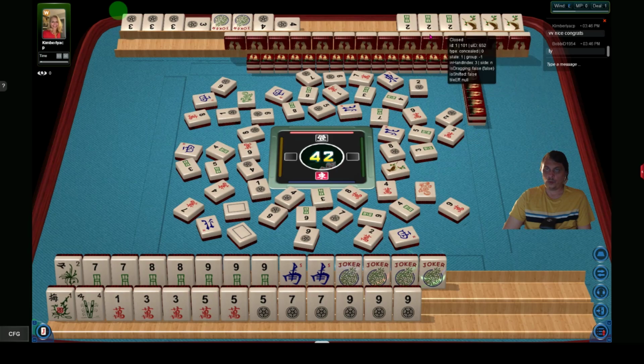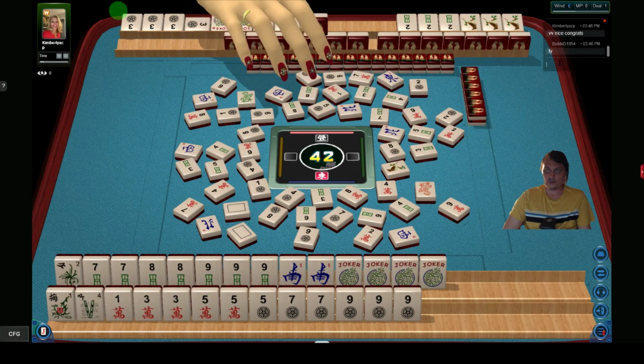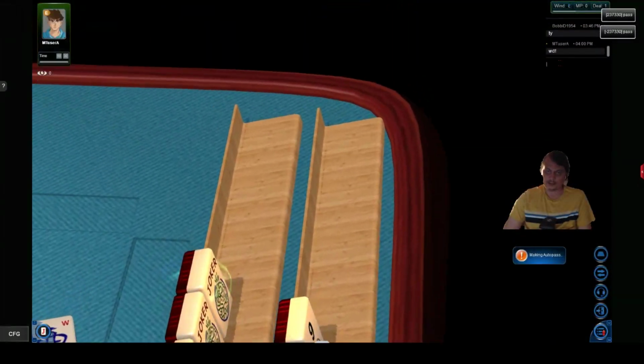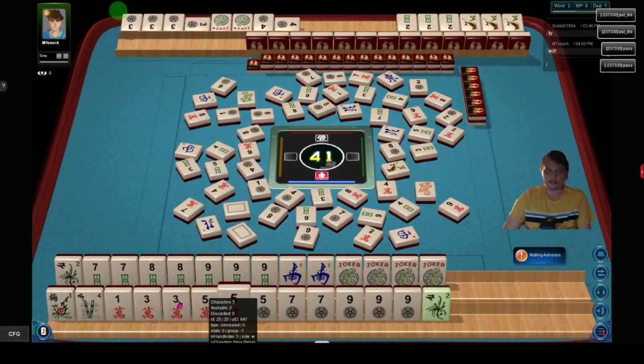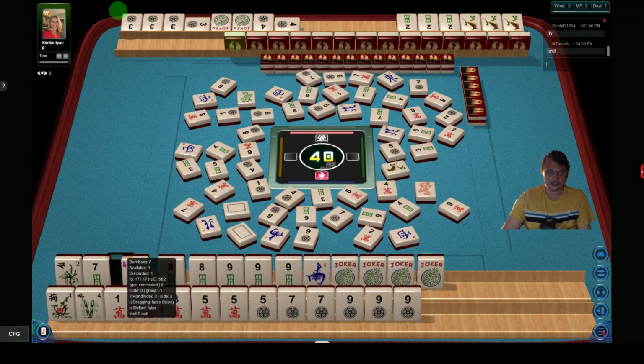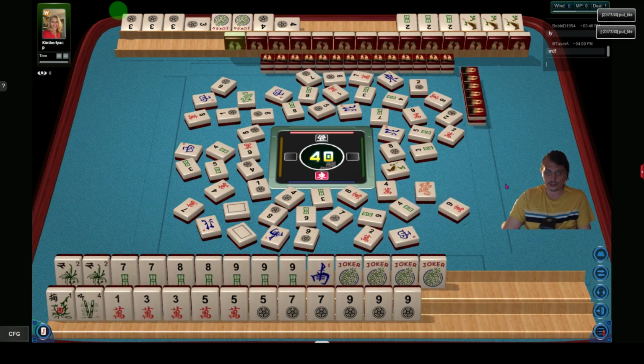Uh-oh. 1, 2, bams, 3, 4. Expected. But that's only 25 points. So we can do better. We already have 1 hand that is better because we can complete that one, and that one is already 35 points instead of 25. But we will try a double mahjong.